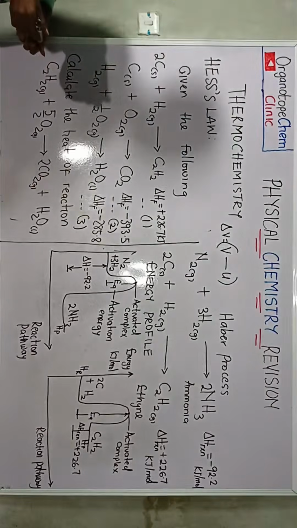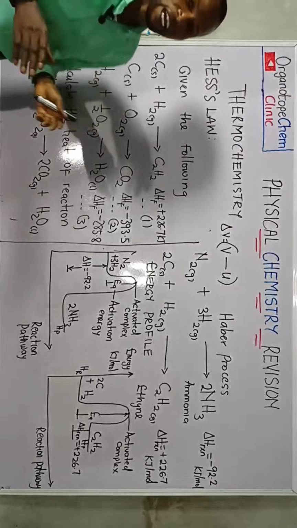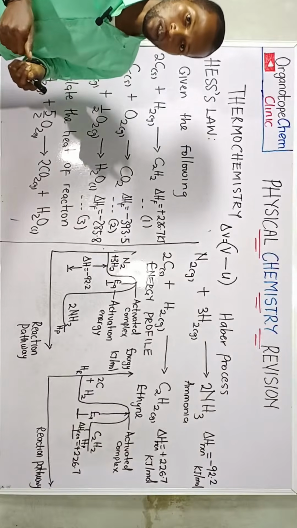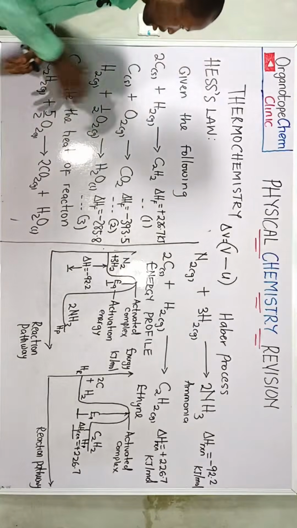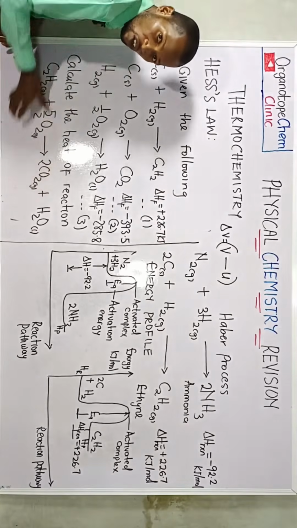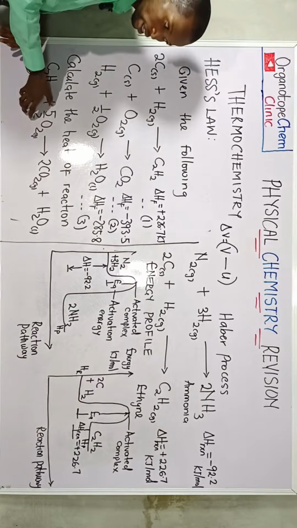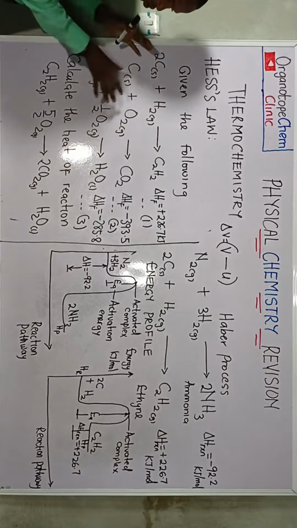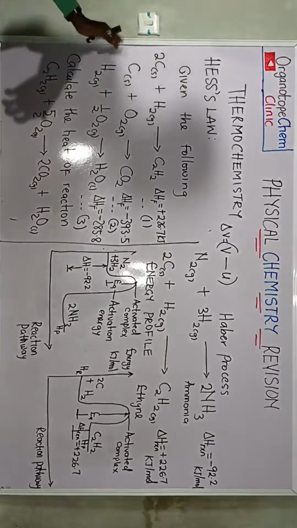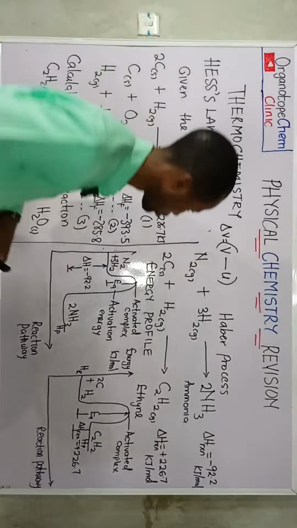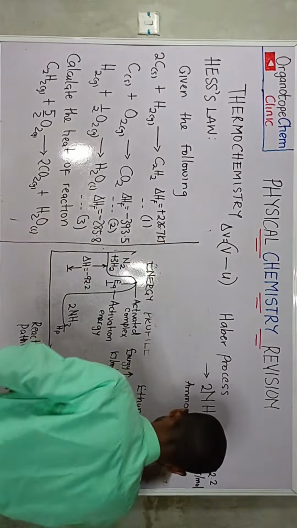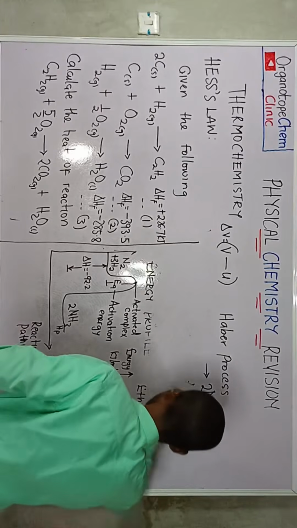Now, this aspect of chemistry is similar to a puzzle game that we play. You are going to rearrange the three equations such that they will be the same as the overall equation right here. So we are going to rearrange these equations so that they will be the same as this overall equation. Can we do that together? You're going to help me out in playing this puzzle.